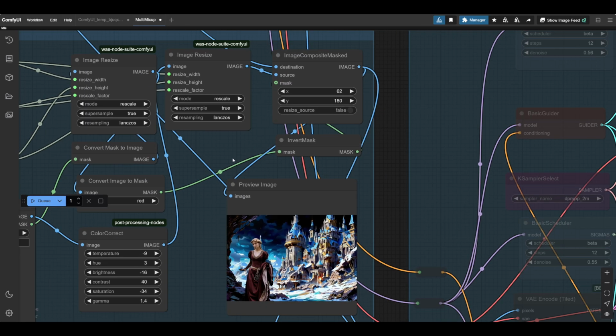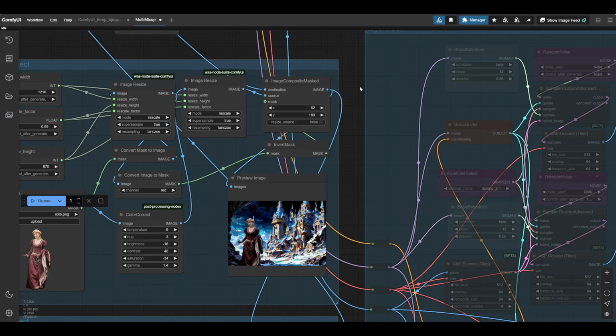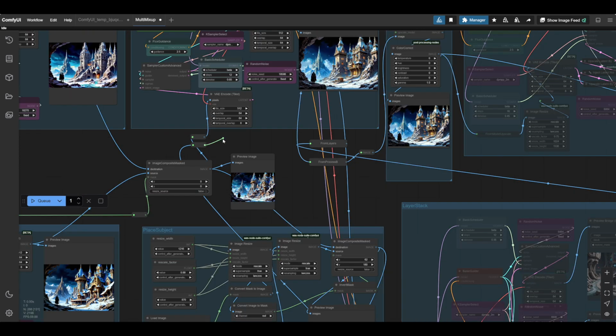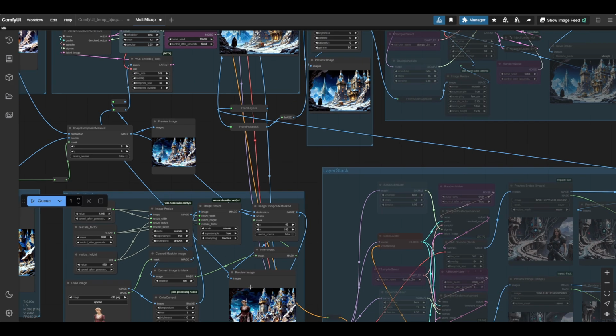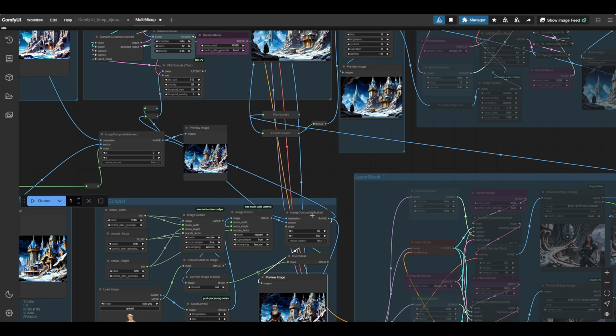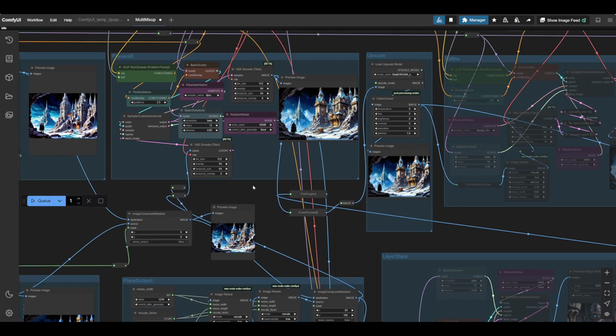Now, what we do need to do now is add her to our prompt. We also need to make sure we put that image in here. So that is coming out of here to this image. There we go. So that's coming out of here, and it's putting this image into this box here.